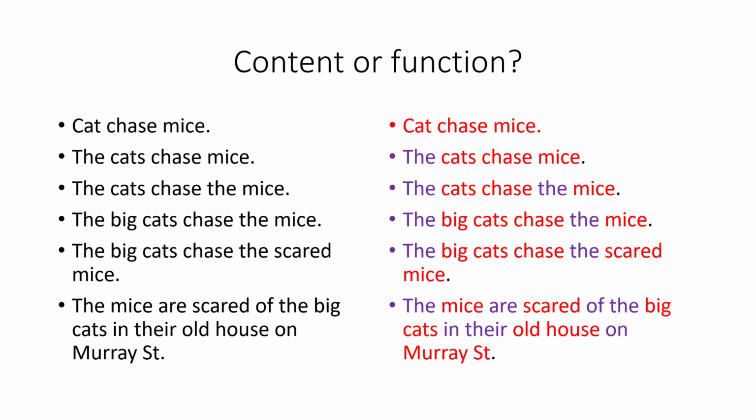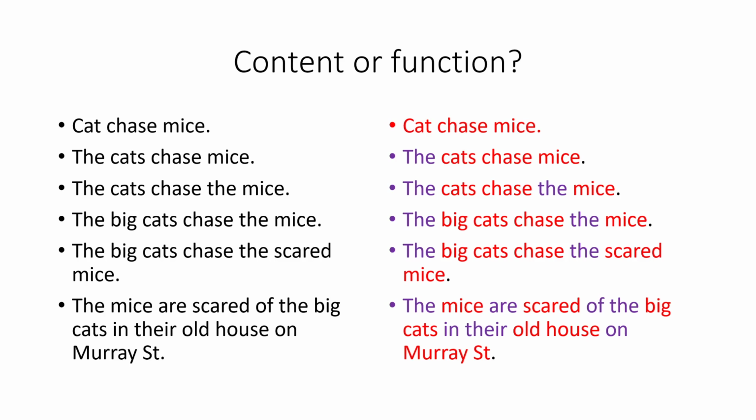So the mice, we've got an article with a common noun, the mice, right? So the mice is our content word. Now we have are scared. The second word is our main verb, or I'm sorry, a to be verb, are, and then we've got an adjective, scared, right? Are scared. The mice are scared. But to be verbs are not stressed. And that's what I mean by if it's contracted, right? They're, there. We can contract that, right? They're, there. And that's a good way to show you that we write it that way because we say it that way.